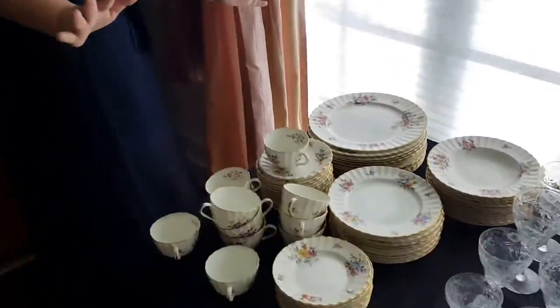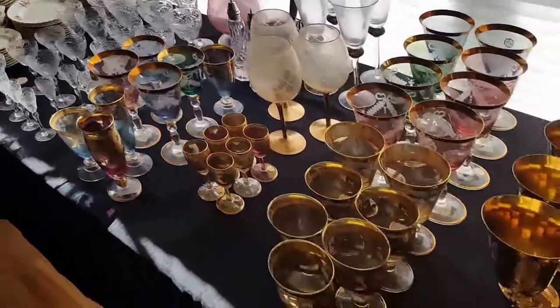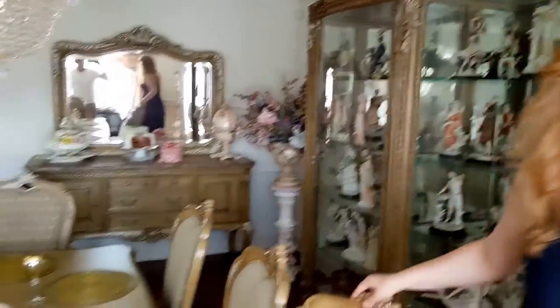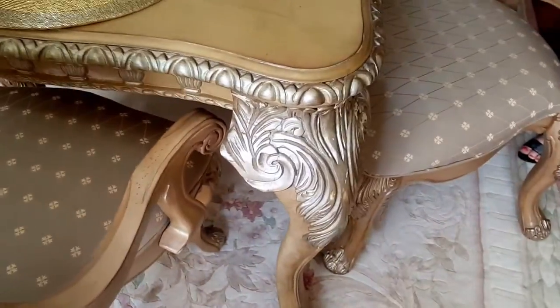Here in the dining room we begin with a table of bonus items including Bohemian Glass and China by Royal Worcester. We have two almost life-size statues, male and female. The dining room set is by American Drew, priced individually, and includes a table, eight chairs, and two leaves with absolutely beautiful detailing.